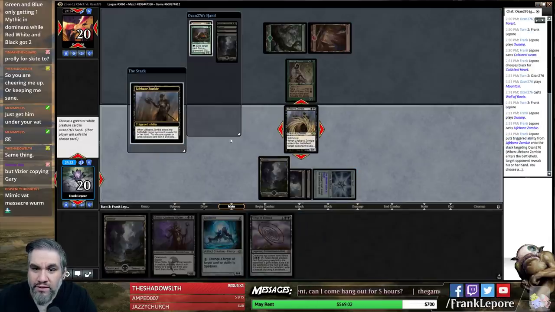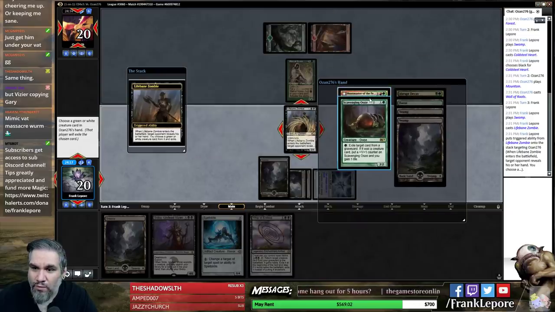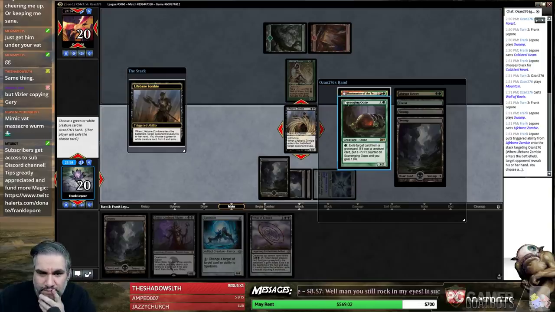Let's see what you got here. Scavenging Ooze and Huntmaster of the Fells. Okay, well, you're going to play one of those, presumably. I actually care about Huntmaster more at this moment. I think it's a bigger threat on the board, especially when there's no creatures in play. They could exile this. That's fine. They can actually go land, ooze, Abrupt Decay. That's unfortunate.